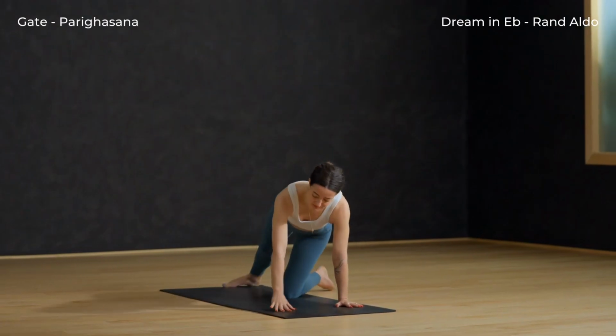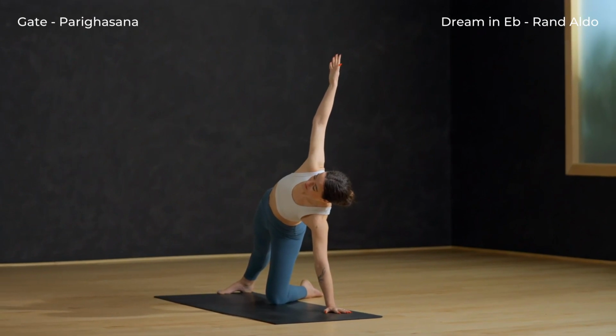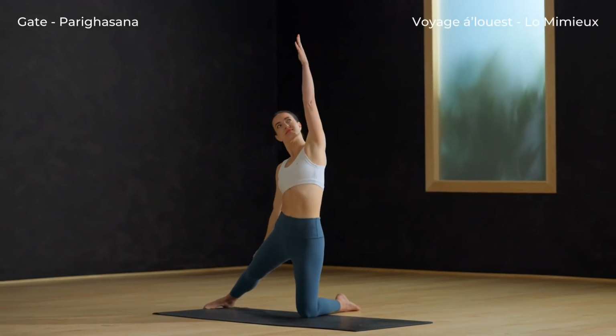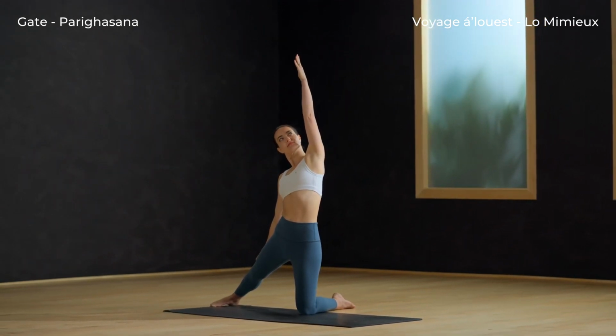Set up for gate pose. Extend your right leg long behind you, toes on the mat, then spin your right heel down. Inhale the right arm to the sky. From here, lift your torso up. Let your right hand rest on your right leg and reach the left arm to the sky. Exhale, stretch right.